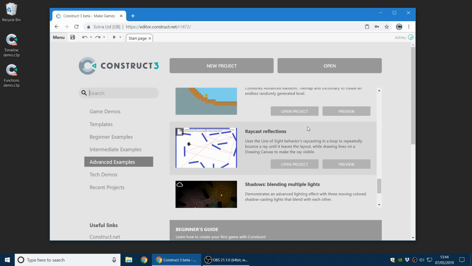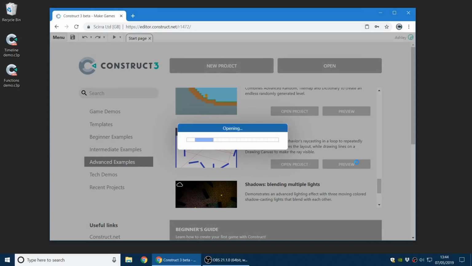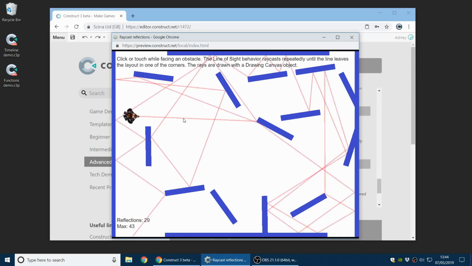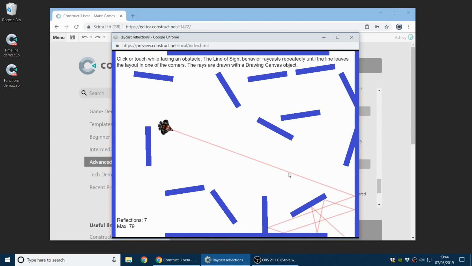This is a really useful tool to have in lots of kinds of games, and this raycasting reflections example just demonstrates how it works. So if you hold down the mouse or touch, you can see it's casting. It repeatedly casts until the ray leaves the layout, so you can see how it moves along and reflects, and you can get some really crazy reflections if it gets lots of bounces in. So you can see it just keeps going until the ray leaves, and that's all processed instantly, and it's super fast, so it's a fun thing to play with.